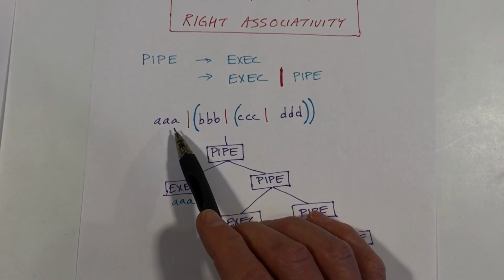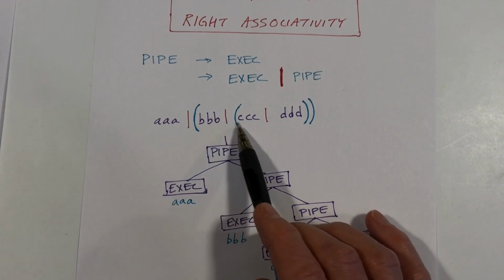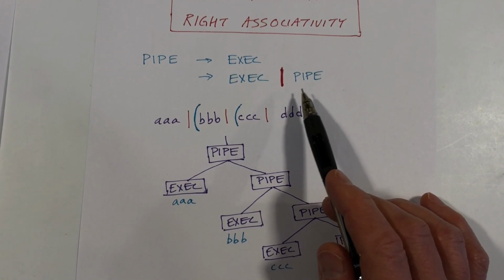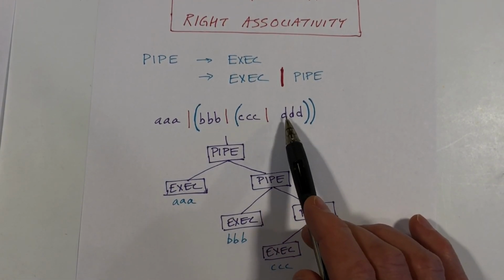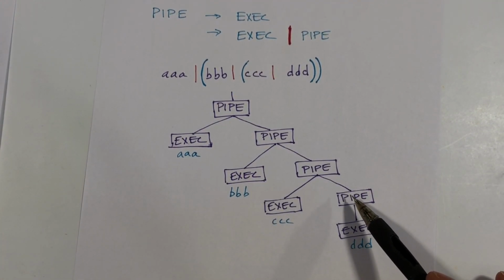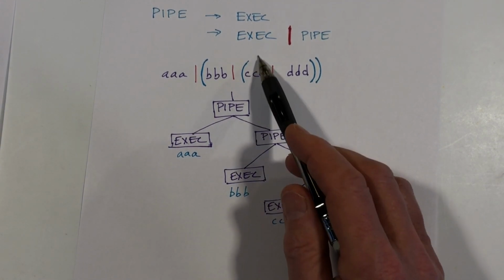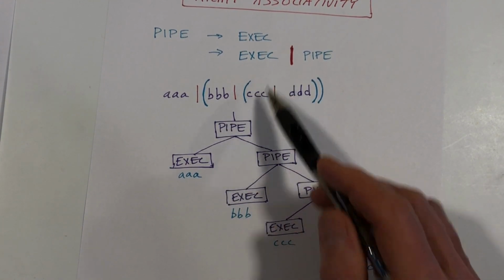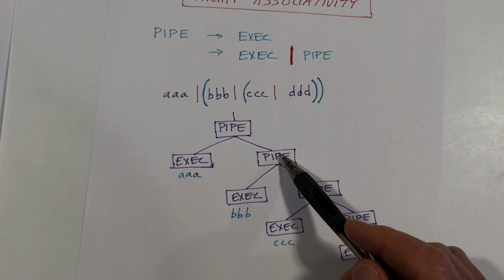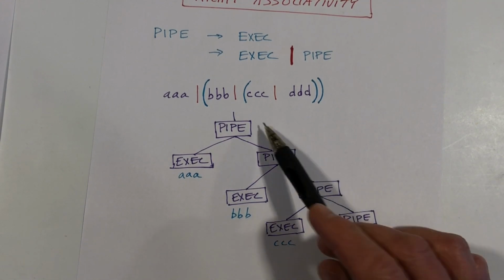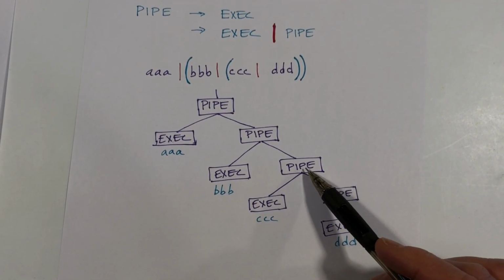So if I have something like something vertical bar, something vertical bar, something vertical bar, something, without the parentheses, this thing will parse that, assuming each one of these A, B, C, and D items is an exec. It will build a tree and call itself recursively. Basically the first invocation of parse pipe will pick up the exec, the vertical bar, and then call itself recursively and build a subtree. That subtree will then pick up the B, see that there's another pipe, and call itself recursively. The third invocation of parse pipe will do the same thing.